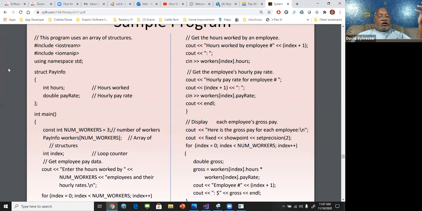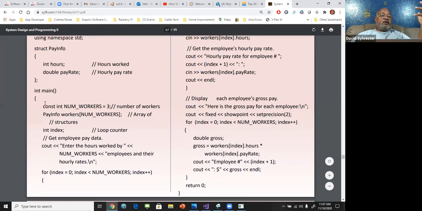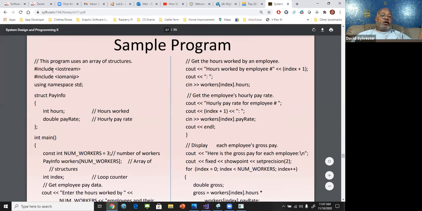So let's look at this. Hopefully we somewhat understand our structure here. We're loading our iostream, our standard library, and then here's our structure. Our structure has an int and a double, hours and pay rate.